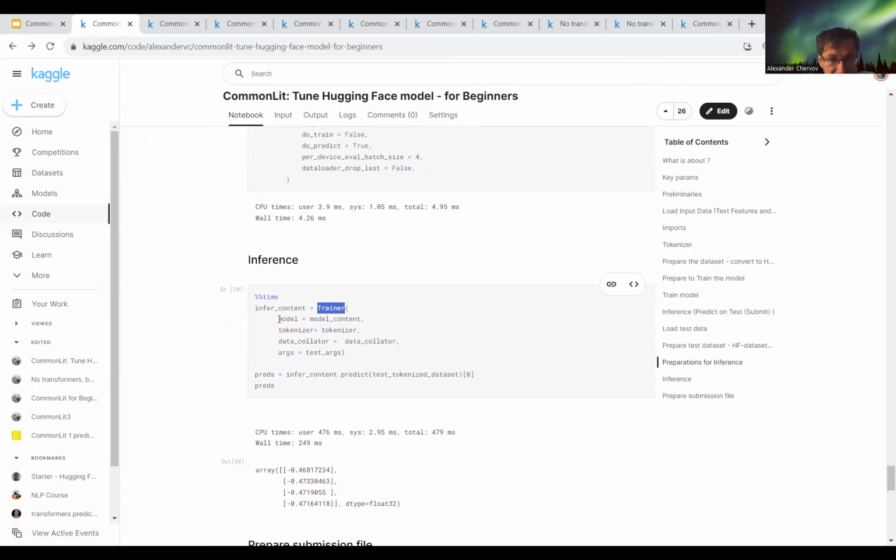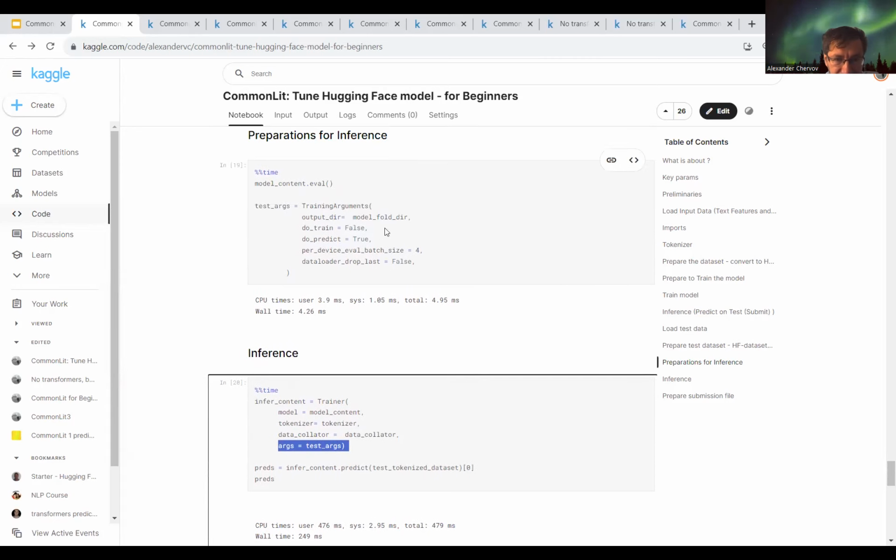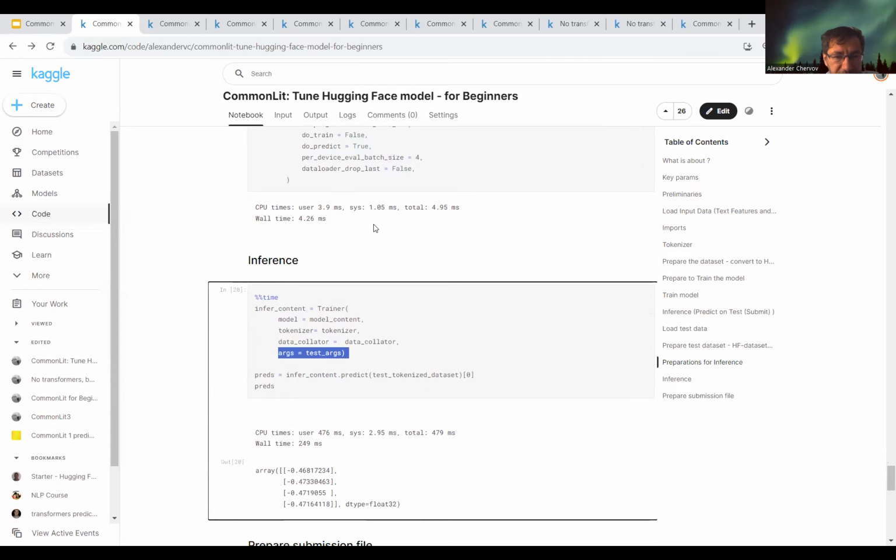The main parameter is your model, this huge neural network, the tokenizer, which we discussed before, again the data collator, which is for batches, and these test arguments, which we discussed here. So these are only technical things, nothing special.